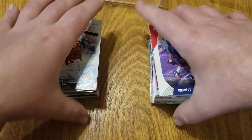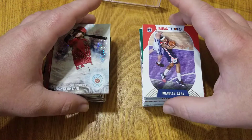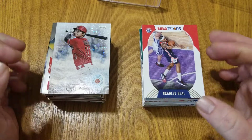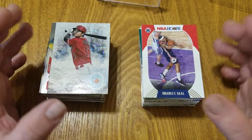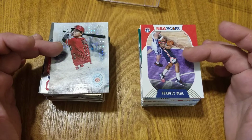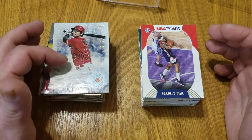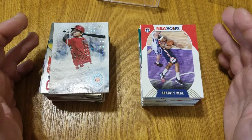Not a lot of rookie cards, and most people are going to collect rookie cards, so if you're going to do something like this, maybe take that into account. I know you don't want to risk giving away rookie cards too cheap, and then the player has a great year, great career, but you've got to include more rookie cards. I think between these two stacks, with tax, it was like $40, and I only recall seeing two rookie cards, but overall, not terrible value.